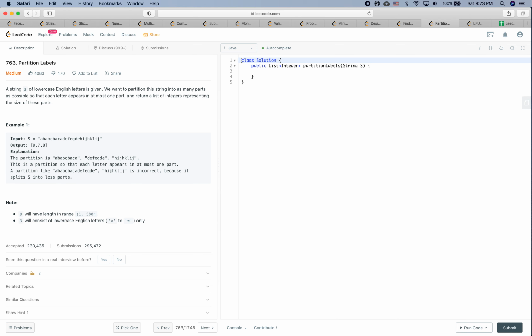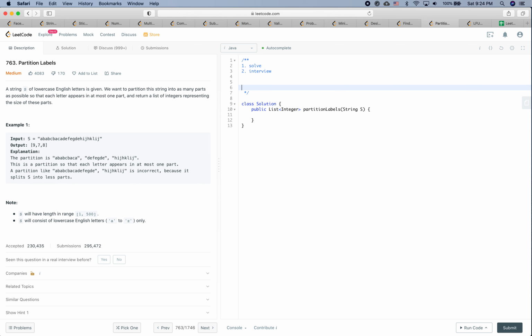Leetcode practice question. In this video, there are two goals. The first goal is to find a solution for this specific question, and then we are going to do some coding work. And the second goal is to see how to solve this problem in a real interview. So let's get started. In the real interview, the first step is always to try to understand the problem. If there is anything unclear, please bring up the question and at the same time think about some edge cases.